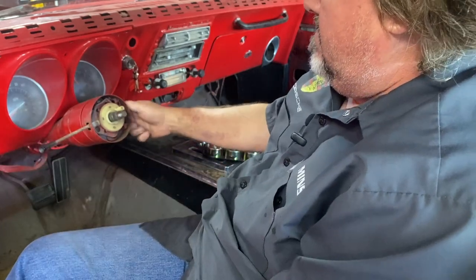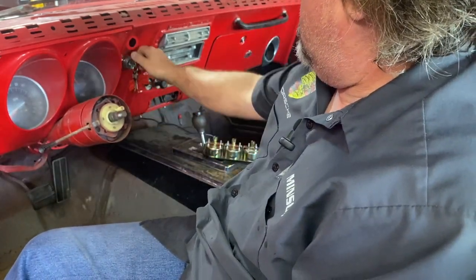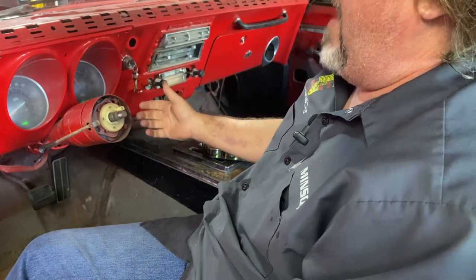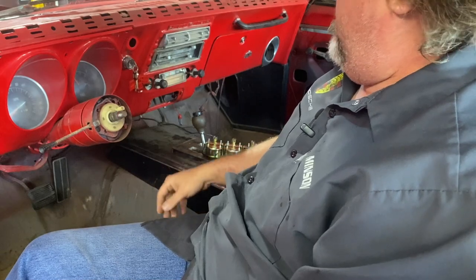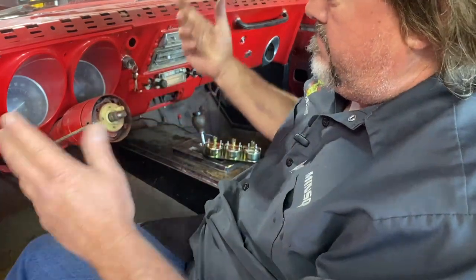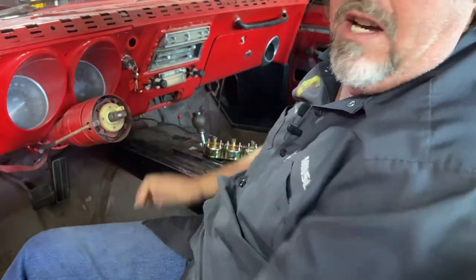There's that. The flashers? Oh, they do. The flashers work. I've never even tried that. That's cool. All right. Let's go get the other one, and let's see how she snaps on.